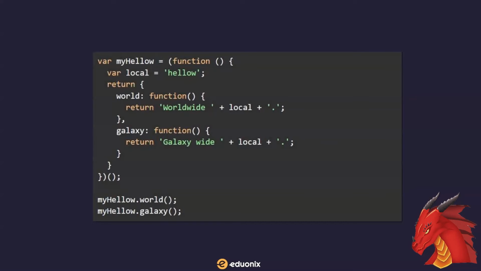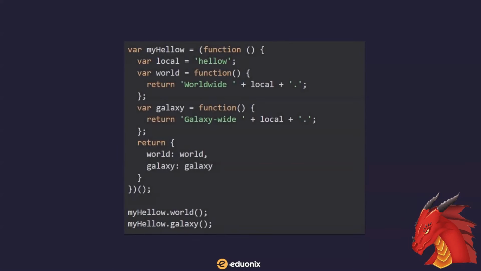Another approach used by developers is to create modules by using a self-contained object interface, like so. This approach lets us decide what variables or methods we want to keep private, for example, my hello, and what variables and methods we want to expose by putting them in the return statement. This approach is very similar to the global import approach, except that this way you ensure all methods and variables are kept private until you explicitly choose to expose them.